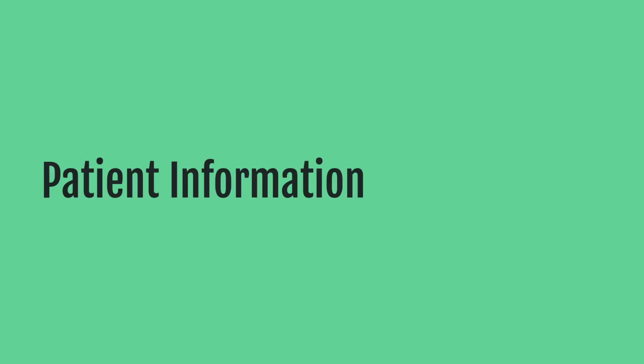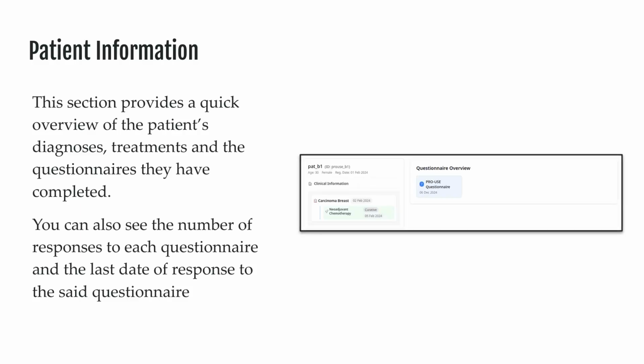Next, let's come to the patient information. The patient information section actually provides you with a quick overview of the diagnosis. This is arranged in a longitudinal format, and you can then see whether this treatment is ongoing or has finished. It also allows you to see the questionnaires that have been answered by the patients, the number of times the responses to these questionnaires have been submitted, indicated by that small 7 number in the blue icon, as well as the last date, which is 6th of December, on which this questionnaire was last submitted. This will be depicted separately if multiple questionnaires are being used for a single patient.